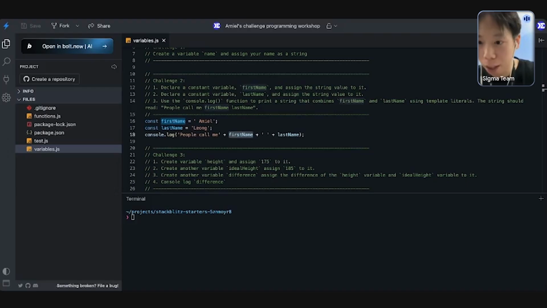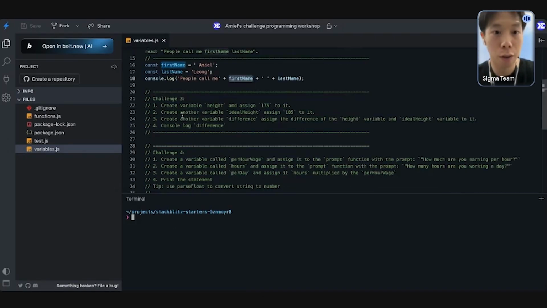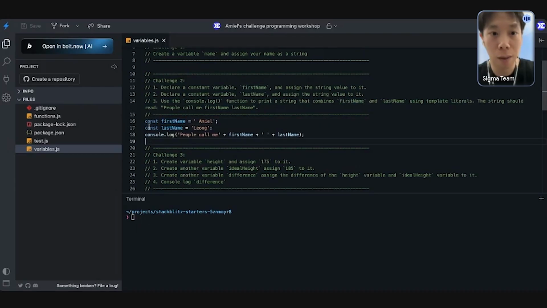Okay. Hi, can you show again how to run the code? Yes. Say I already declared my variables and added them into the console log. How do I run my code? How to run it is you have to type in node, because we're running JavaScript on Node.js. For now, this is going to be a bit complicated, but we're not going to touch on that. We're going to touch mainly on the JavaScript.